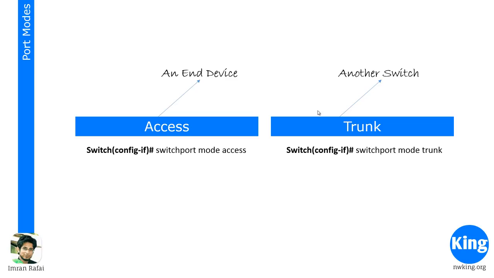Here, when I say switch, what I literally mean is that particular port. These modes are not for the switch, they are for the particular port that we're talking about, right? So these are the two modes each switch port can be in. And just like the command for putting a port in access mode, the command to put a port in trunk mode is switchport mode trunk, right?